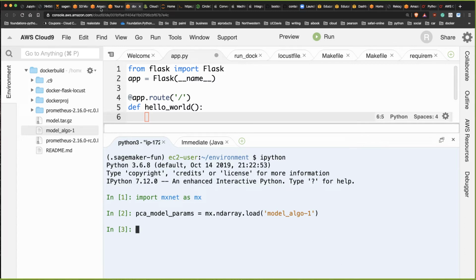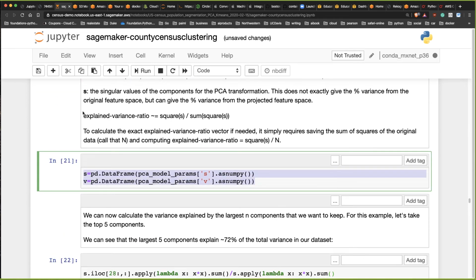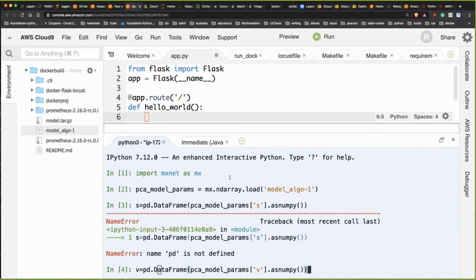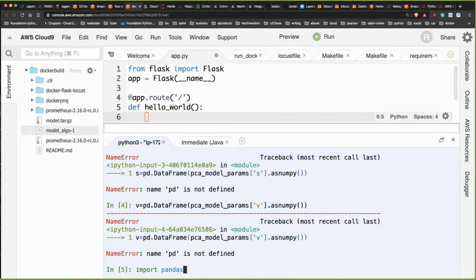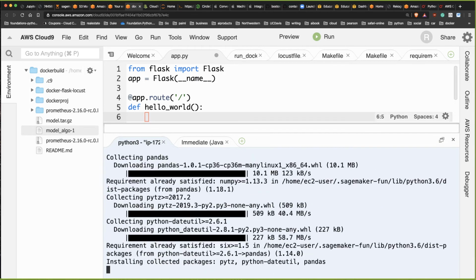So what's cool about that is I can also play around with this model later. I don't have to necessarily use SageMaker. Once SageMaker creates the model, I could even take it and convert it or use it in a Flask app and deploy it later. So that's a very interesting workflow to be aware of. And so next up, let's do the same thing they're doing here. Let's just run it in another shell. There we go. Oh, I need to import pandas as pd. So let's import pandas. I'm probably going to have to install that as well. So I'll say pip install pandas.